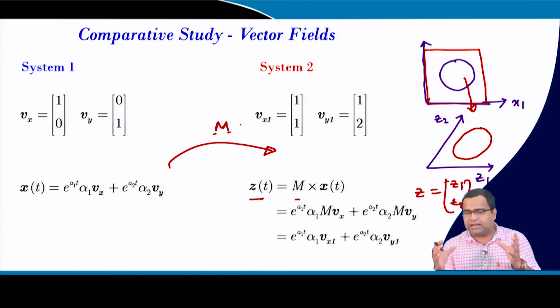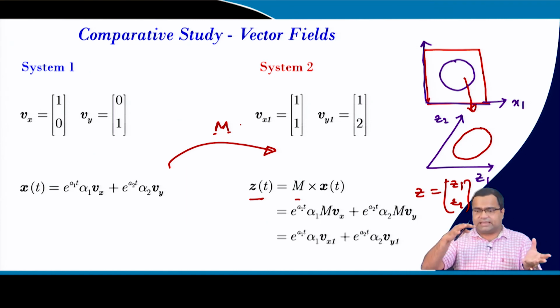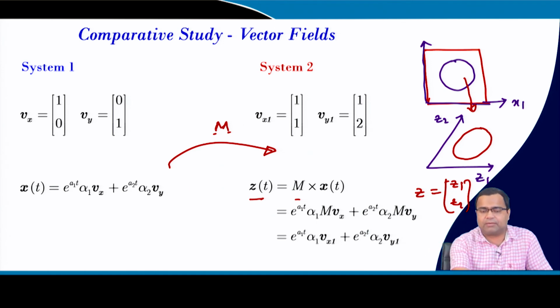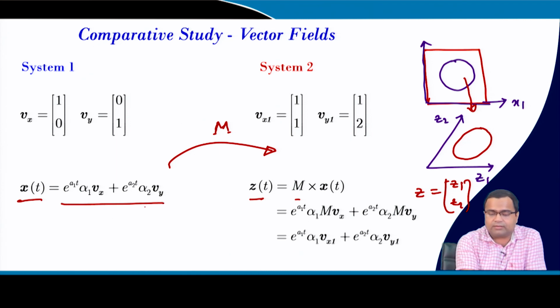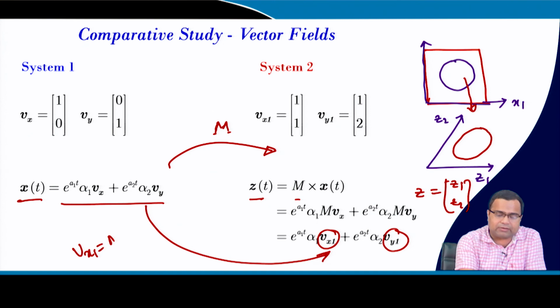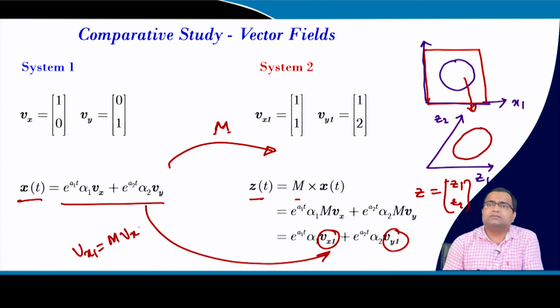So it is ultimately the relative position. It does not matter, because if both the image plane and the vision plane change together and they still appear vertical, then there is no problem. But suppose one of them changes relative to the other, then as if we are making an operator m, where x was our original one and z is the transformed one, and if you multiply, then this will resemble this kind of thing, where Vx1 and Vy1. So here Vx1 is nothing but the operator into the previous basis vector.